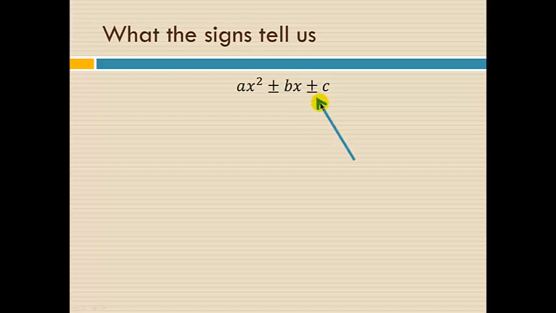The last sign is really important to guide us. The last sign is going to tell us if the factors have the same sign. If this is a positive at the end, we will use the same sign, either a positive times a positive equals a positive, or a negative times a negative equals a positive, the same sign in our factors.